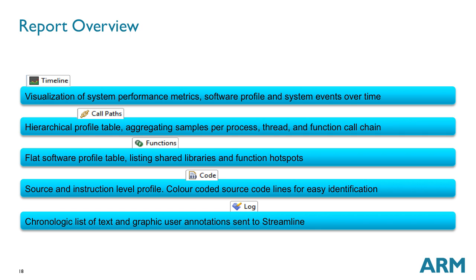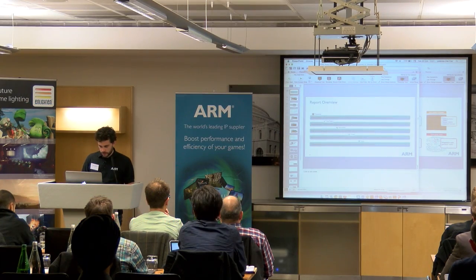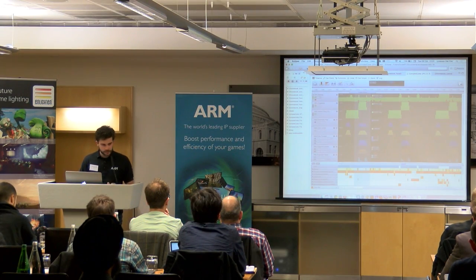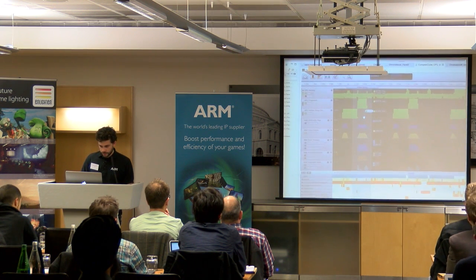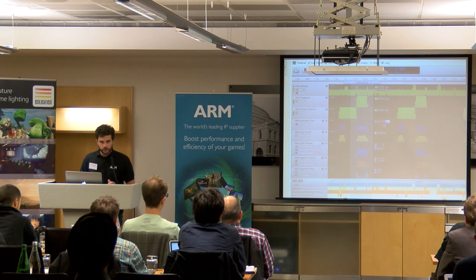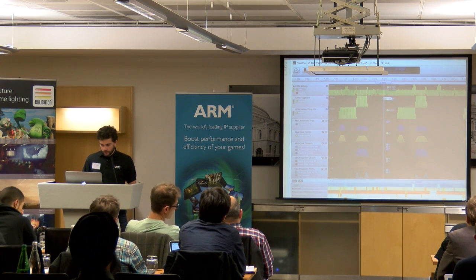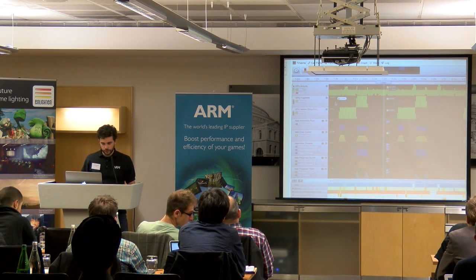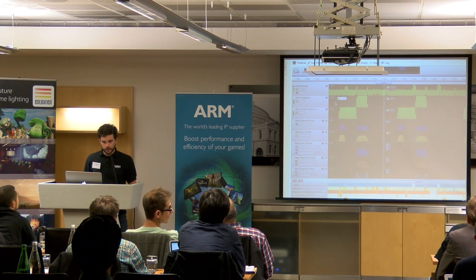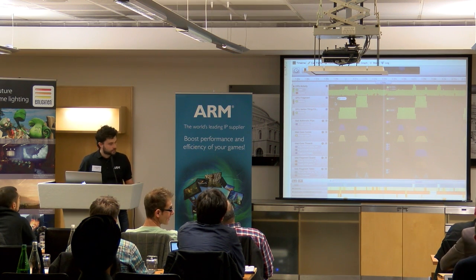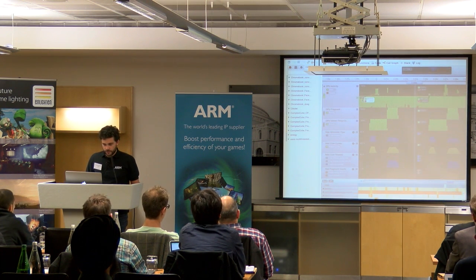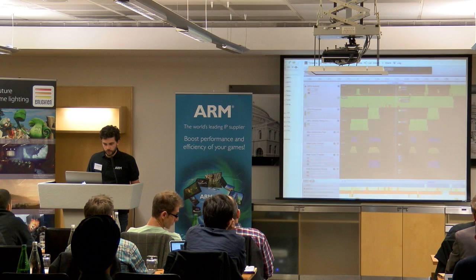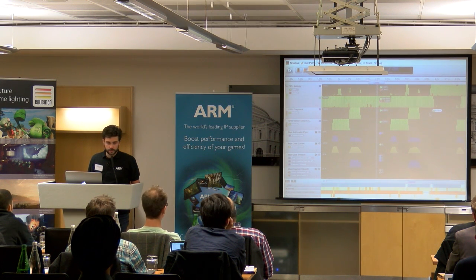At this point, instead of showing you some boring slides, I will actually run the application. Hopefully you can see. Otherwise, I can zoom in a little bit. So on the top panel, you have all the charts with the CPU and GPU activity in green there. You can open up the CPU and see the different CPU cores. In this case, this was run on a Nexus 10, so we have 2 Cortex A15.